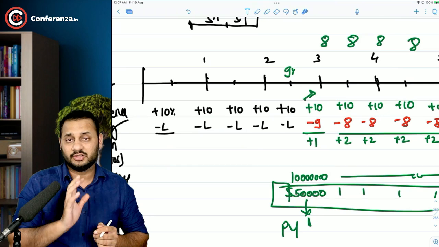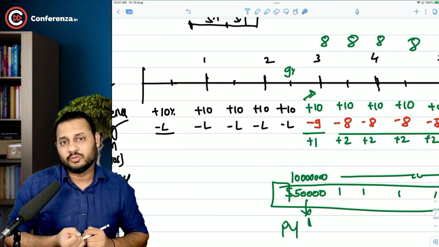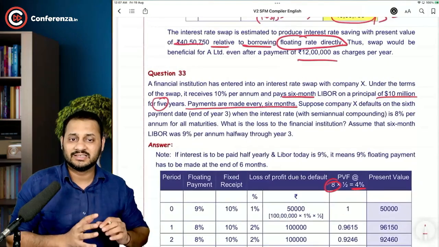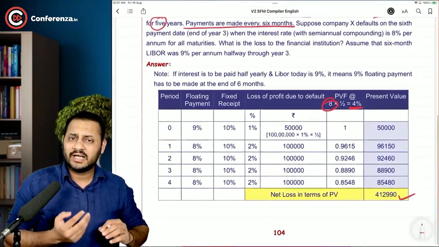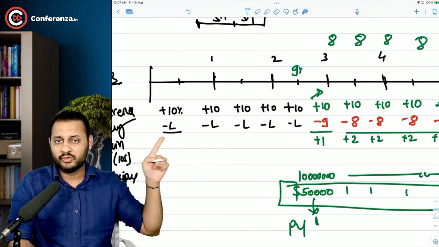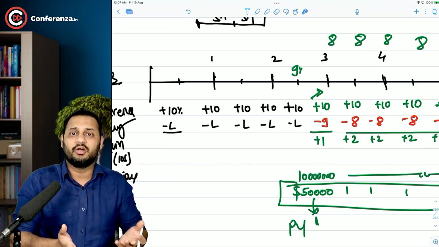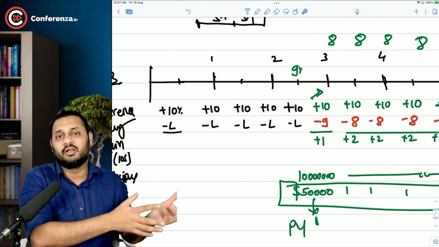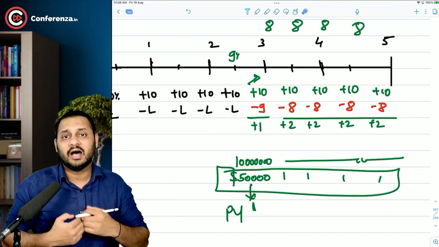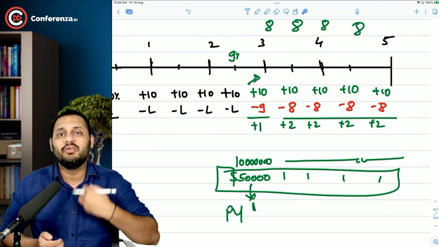And that's the drawback of the interest rate swap, and the forward rate agreement also, because these are over the counter market traded. So there is no margin required in this case. That's why there are chances that the parties can default if there is a loss. Understand from the point of view of the other company. If the rate was 9% throughout, he was losing money every 6 months. At the end of the third year, he decided to default because he cannot afford to lose it further. And that's what his loss has become, our loss of profit. We didn't lose actually, but we lost the profit that we would have earned.